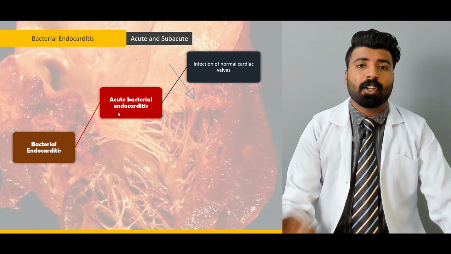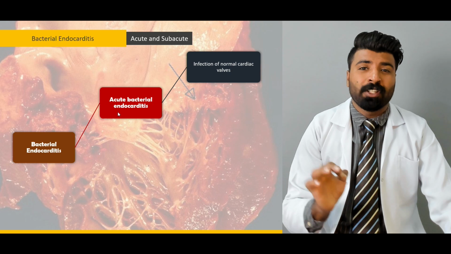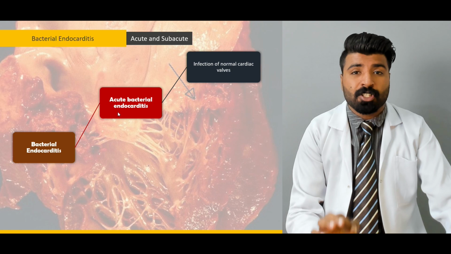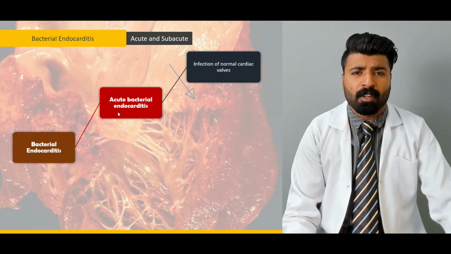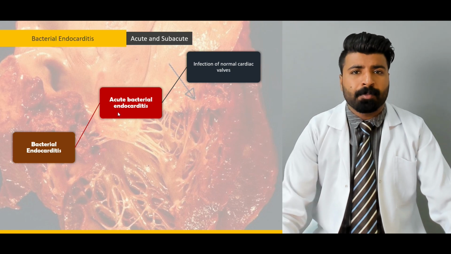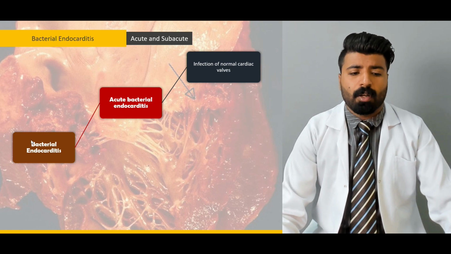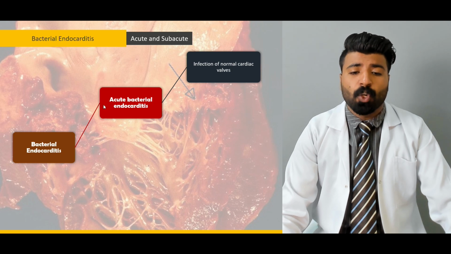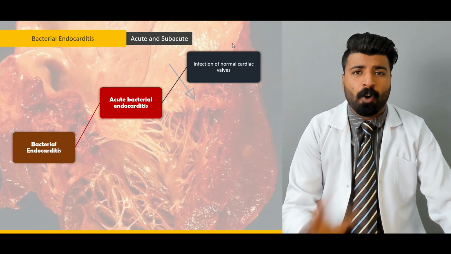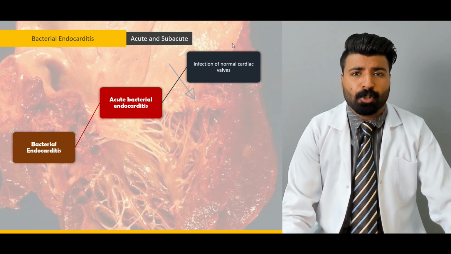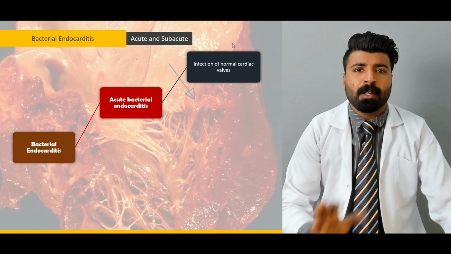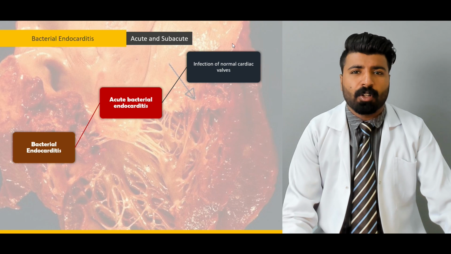And majorly it affects only those patients who have not been subjected to that kind of pathology before. The patients who have been living a perfect life, the patients who have never been subjected to any kind of cardiac pathology ever. So acute bacterial endocarditis will only be affecting the normal cardiac valves, the people who have not been subjected to any kind of cardiac pathology, the patients whose valves are pretty perfect and have not been undergoing any kind of pathological consequences.